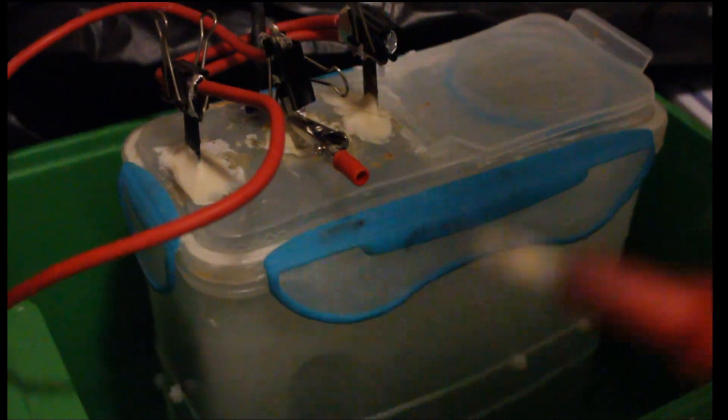So now the amount of current going through this cell, I will just show you the voltage drop across the shunt I made. This will not show you the current directly, but I use this to measure the current. I get around that much, which if I put that into my calibrated thing where I put in a known resistance and not run the cell, I actually get a current of 25 amps. I can also measure the voltage drop across the cell which is 4.77 and the voltage of the supply which is 5.1.